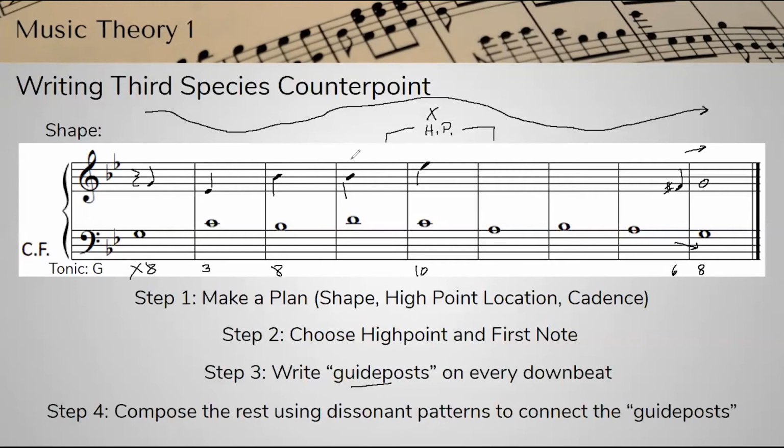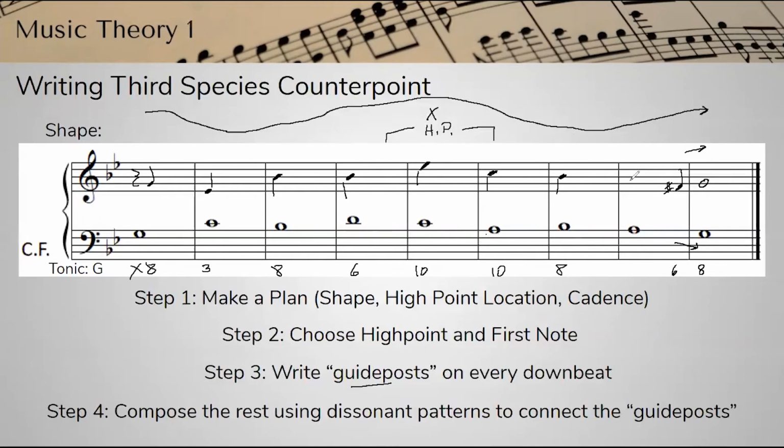All right. And then we would need to go in the downward direction, so we could write the note C here if we wanted to. And that makes a third, I'm sorry, makes a 10th. Oh, and over here we had a 6th with that D. All right, and then we just really need a couple more notes to end this little guideline thing. We could maybe try to get to that B flat. That'll be an octave. And then here, we need to have something that harmonizes with that A.